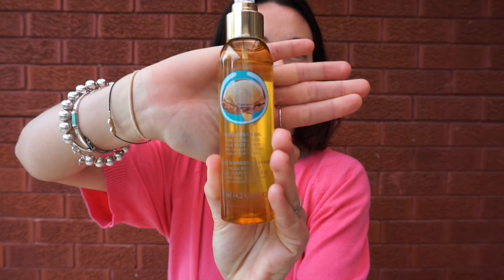First up, I've got the Body Shop Wild Argan Oil — it's actually a radiant oil for body and hair. The reason I love this: number one, it smells amazing. Now if you have sensitive skin, this probably isn't for you. You could go for a less fragranced body oil like Palmer's cocoa butter, which isn't as intense as this product.